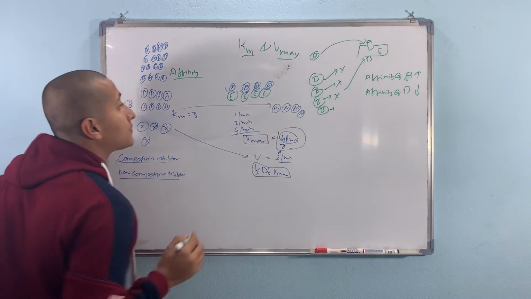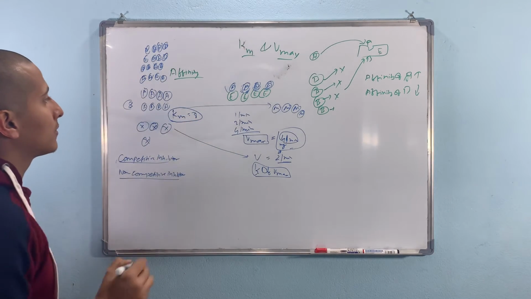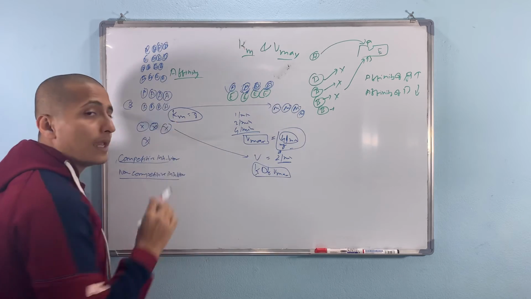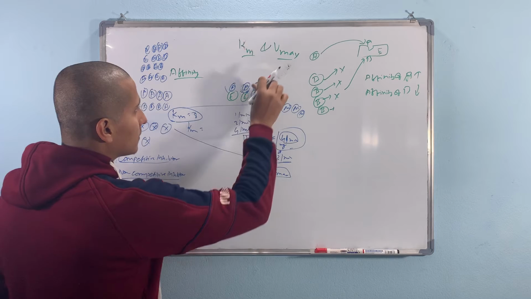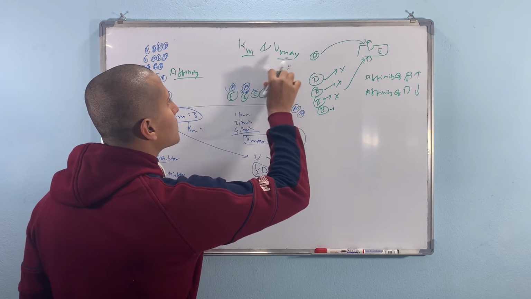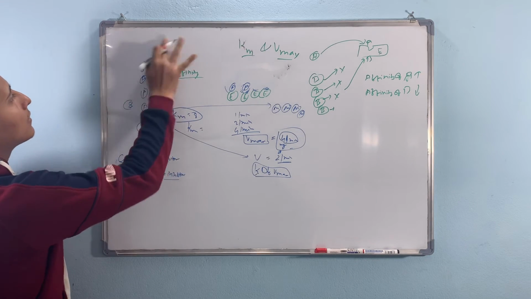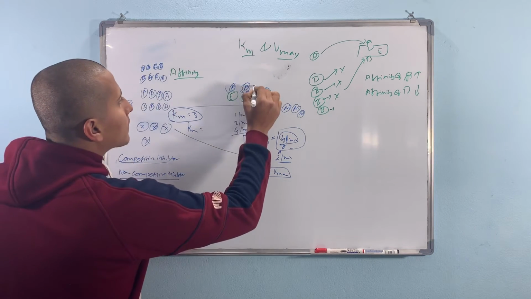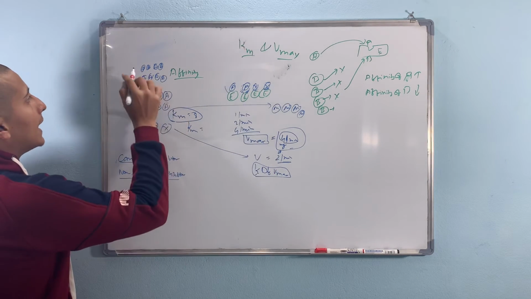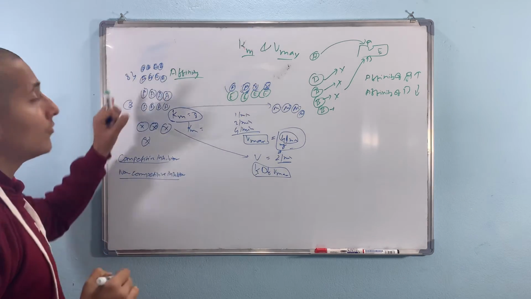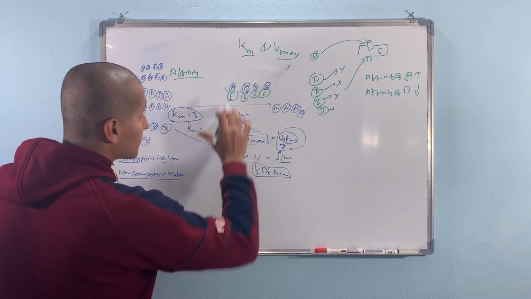Now you see here, the initial concentration was 8. Now the concentration of the substrate we added, now see, here are X and here are X, right? So now you see we added 8 again. See, we added 8 again, right? So when we added 8, now the two X's are replaced by A.